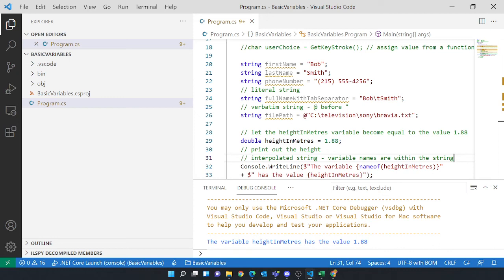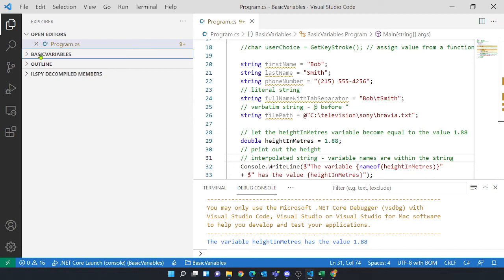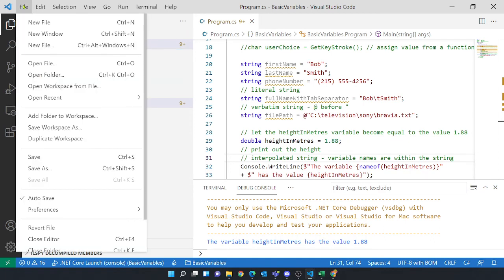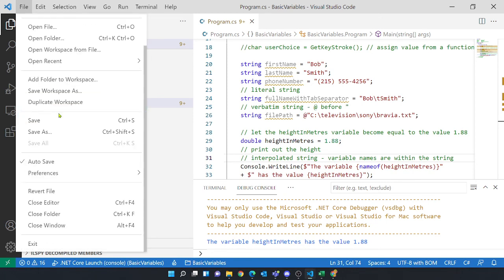Now I want to save this project. I'm done with it. But I'd like to create a workspace for all of my Chapter 2 projects. I have a couple of them now. So I'm going to use the File menu, and I'm going to choose Add Folder to Workspace.